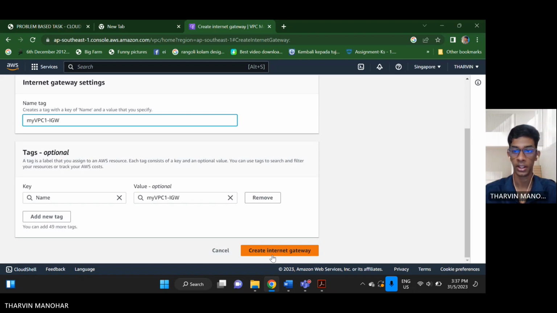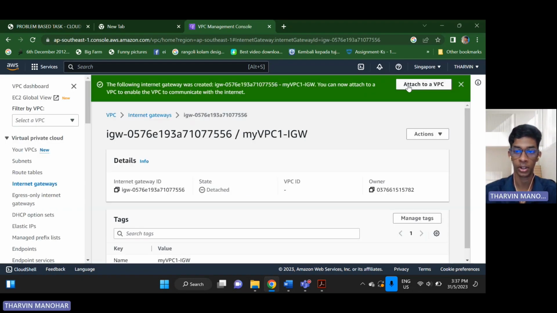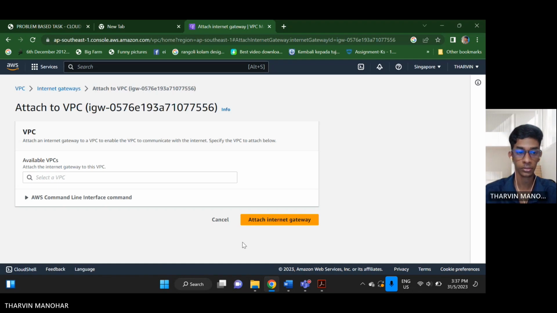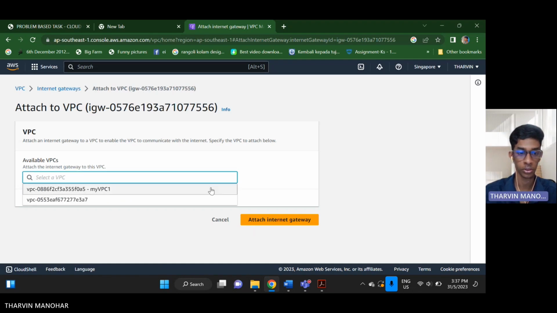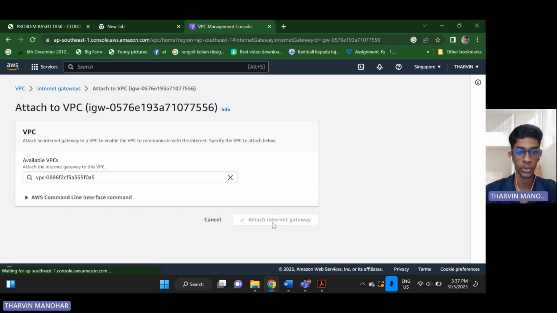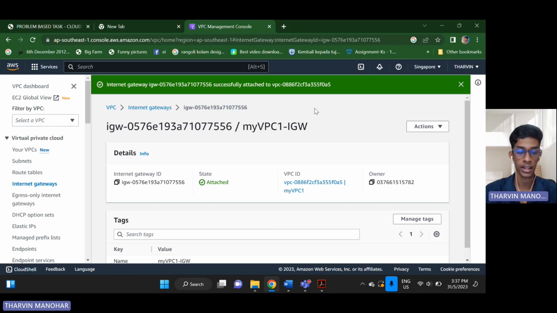Create. And then we need to attach the internet gateway to the VPC. So this is our VPC, VPC1. Attach the internet gateway. So now we have already attached the internet gateway to the VPC.